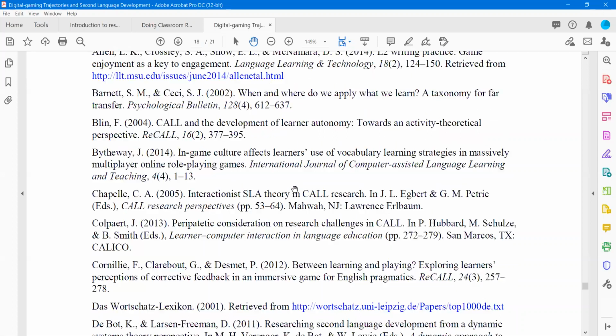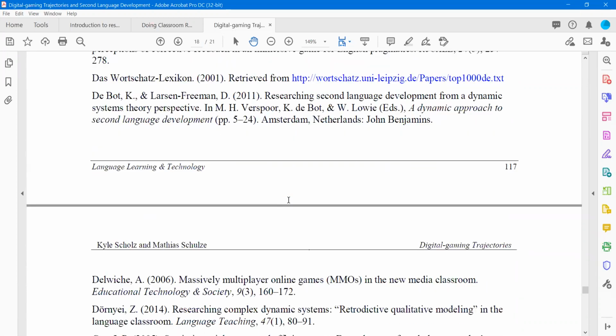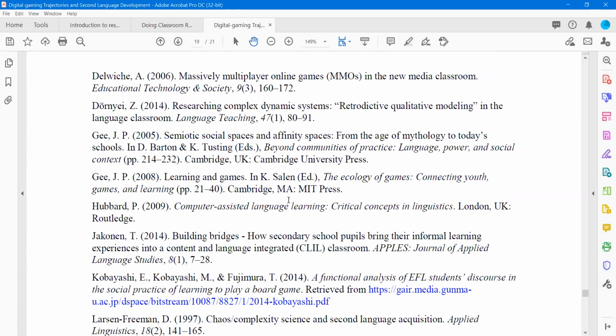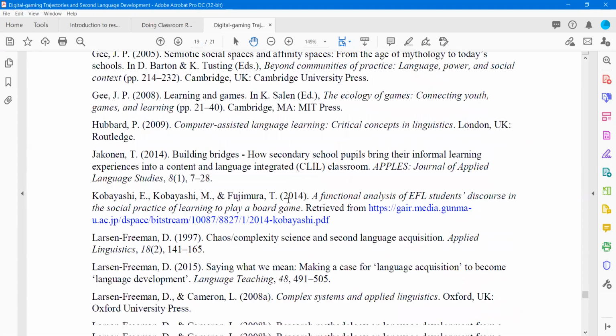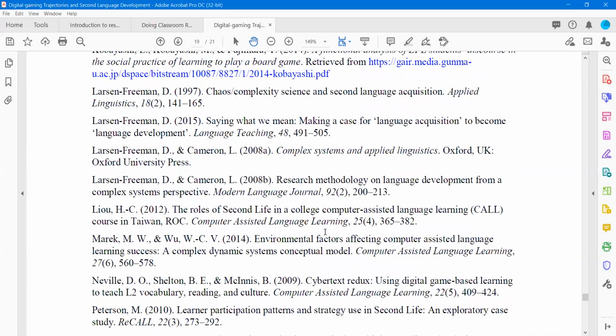You'll find here, there are many, many ways. And some people, here's a website with the URL. Some of these have DOIs, some of them don't have DOIs. Some of them are from the actual journals themselves, like here's Language Teaching. All the italics are the language journals, and so on, right? So this happens at the end of your article only, where you include the entire reference, including page numbers, etc., in detail. So if I want to find anything, I will go here.